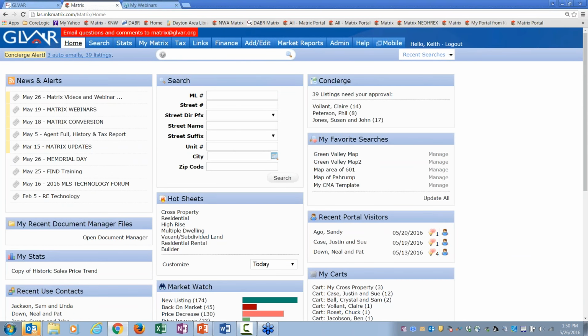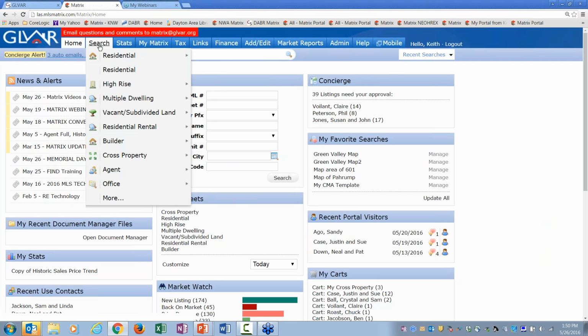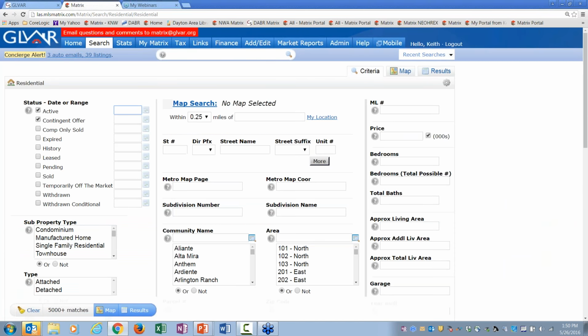Now, map searching. Let's do a map search here because there's some cool features on mapping. If I go to search residential, I could do a radius search, quarter mile, half mile, 1 mile, 2 miles of an address, such as 1750 Sahara. And if I hit my enter key, sometimes it might ask you, we weren't sure which one. Do you mean East or West Sahara? So pick the one you meant. And now it mapped it for you.